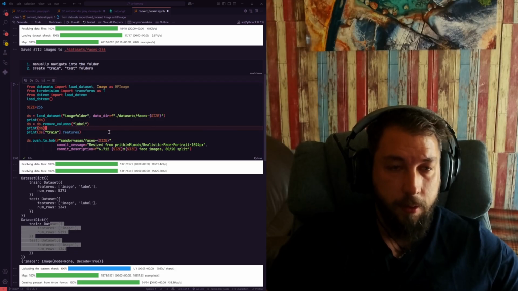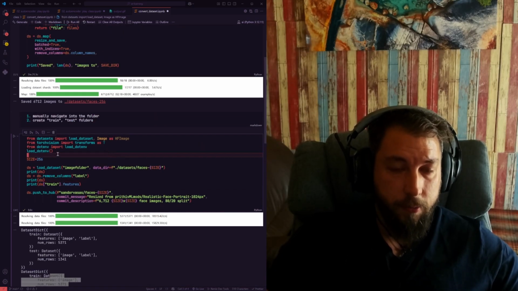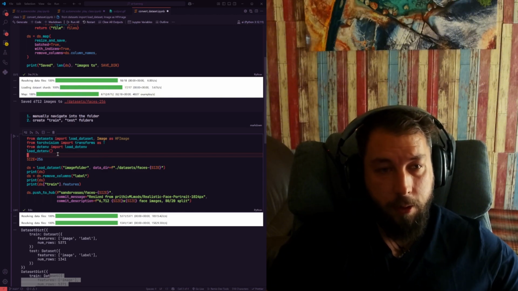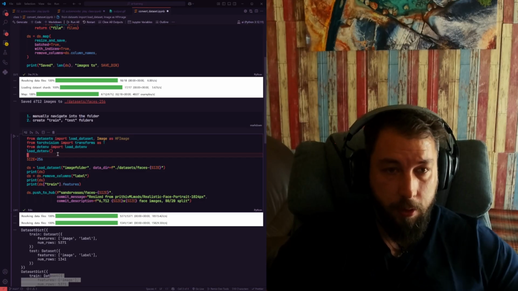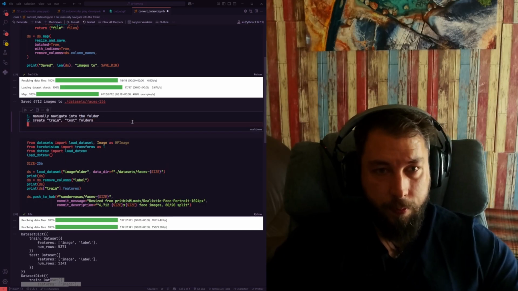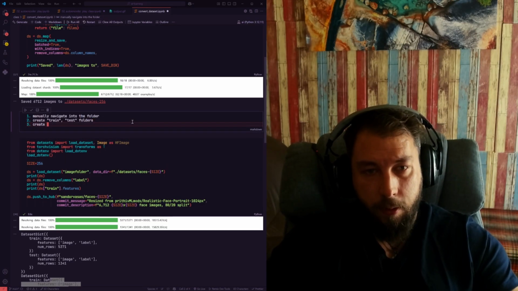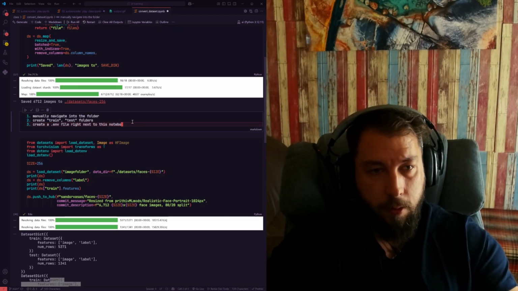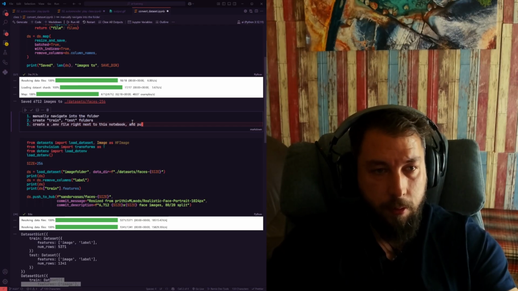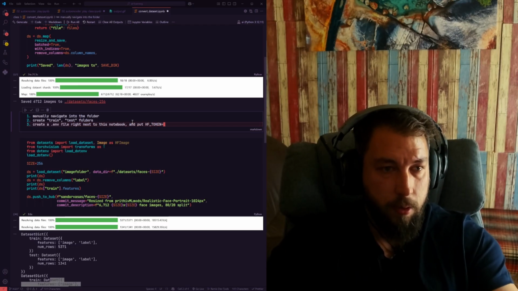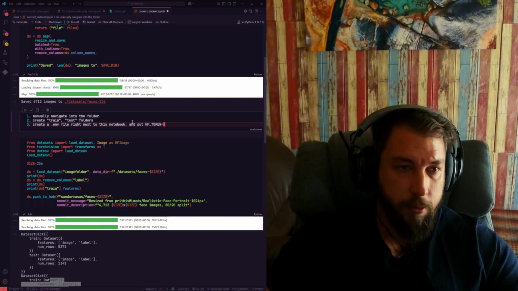describe it nicely. And don't forget that you have to create a .env file just right next to this notebook and put an HF_TOKEN variable in it.